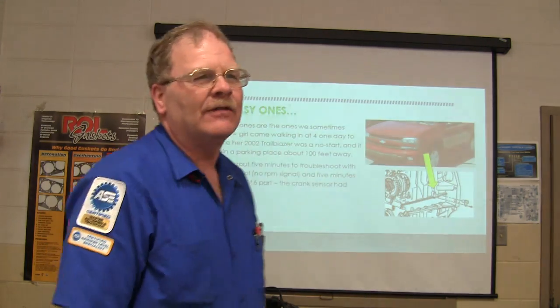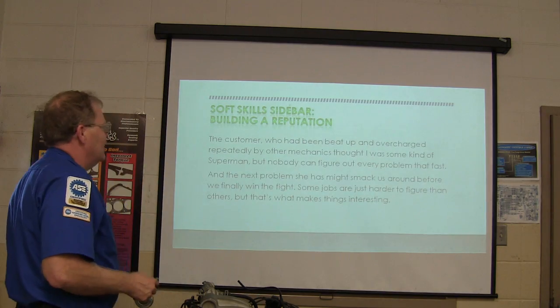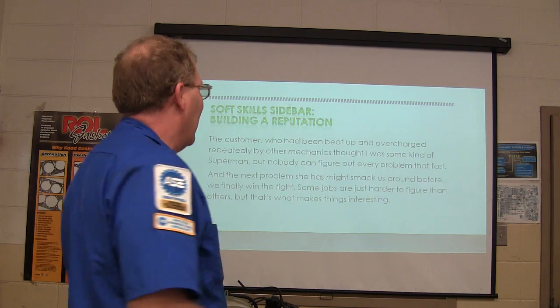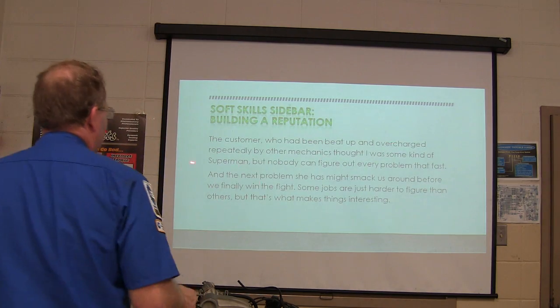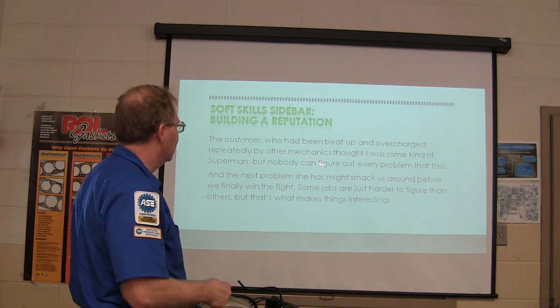Fired it right up. That didn't take 15 minutes. You know, it's really easy to do that one. And the thing about it is, she had been beat up and overcharged by other mechanics and shops, and I don't know why or which shops they were, but she thought I was some kind of Superman because I fixed a part for $16 in 15 minutes.